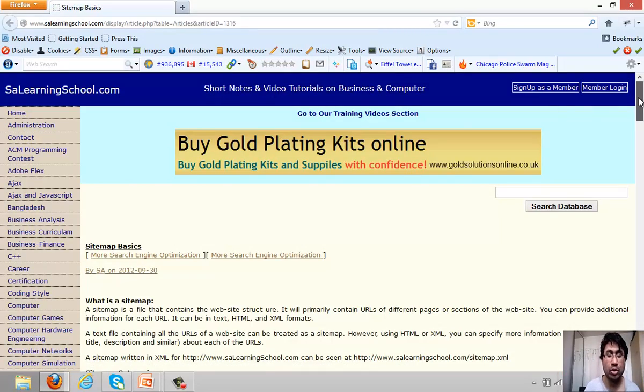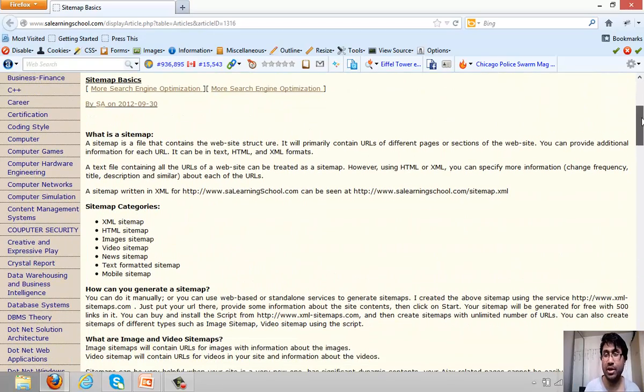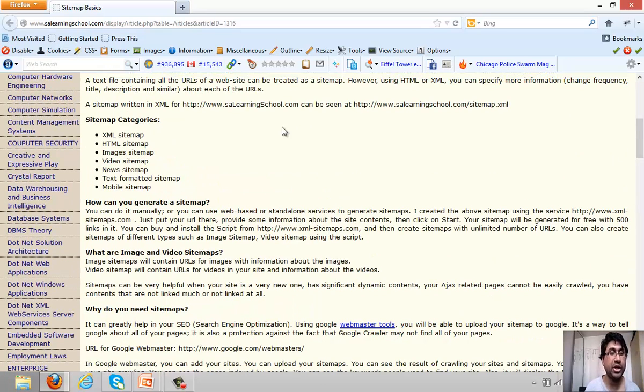Okay, this is where I'm providing some basic understanding of sitemaps, and I also mentioned the Excel sitemaps.com where you can create the sitemaps. There are different types of sitemaps that you can provide on your website, and you can submit all these types of sitemaps in Google Webmaster Tools or other webmaster tools.